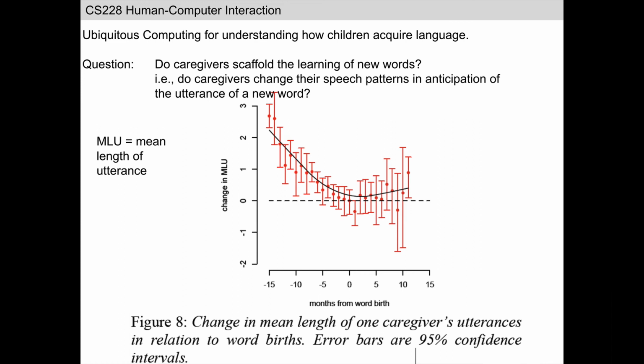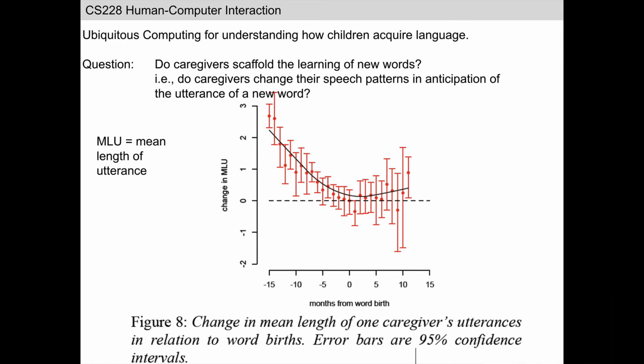Might not be surprising that that happens a few weeks or a few days before the child utters the word, because the child is uttering the child version of that word, gaga. So the child is giving probably hints to the caregivers that they're getting ready to say the adult version of that word, and that might trigger the parents to scaffold the acquisition of that word. They might start shortening the sentences that contain that utterance. One of the amazing things about this plot, at least from my point of view, is that this is occurring in some cases over a year before the child utters that word for the first time.